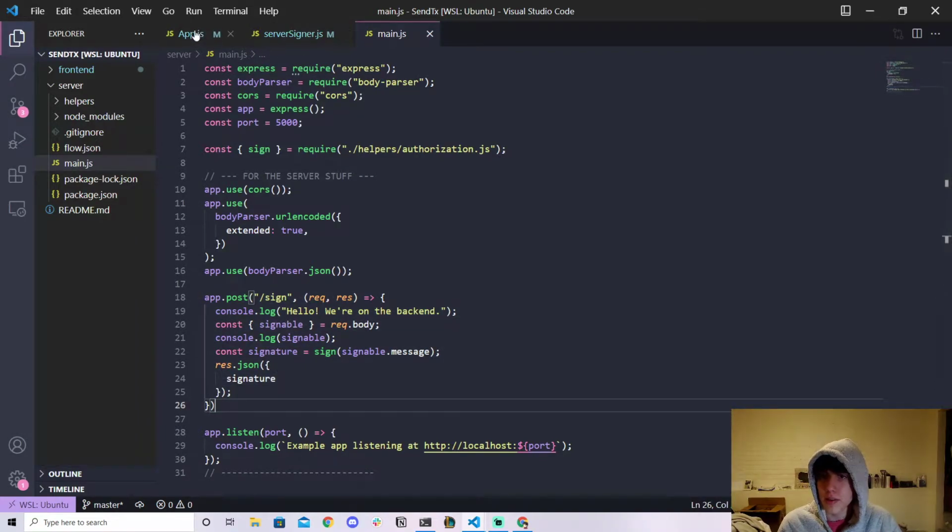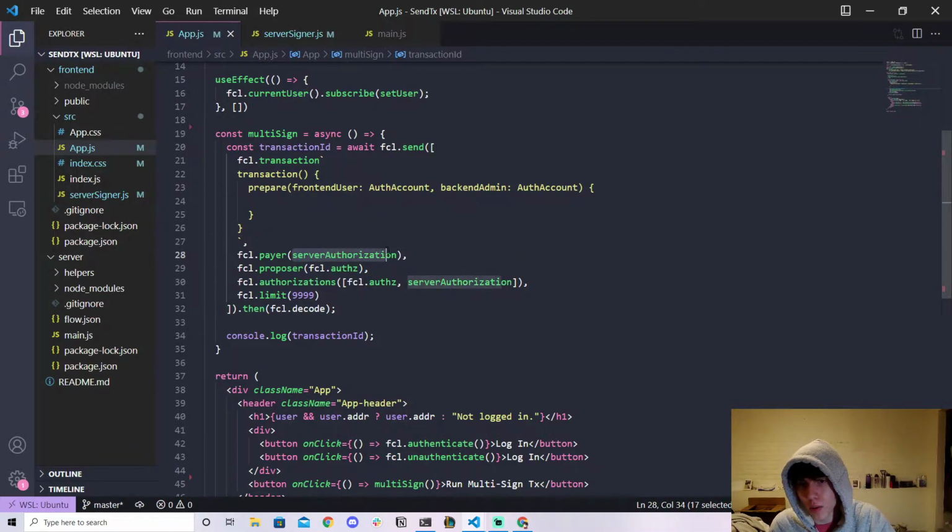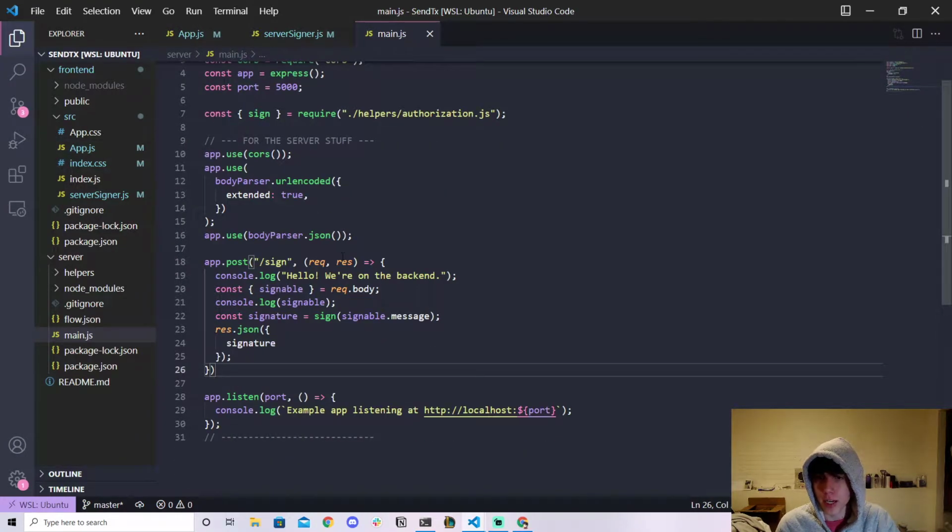And what this means is in the scenario where we have the front end signer and then we get the authorization, right? So here, this is the front end where we're getting the authorization from the admin on the back end. The problem is that anybody right now, so this is the server right now, where this is the endpoint /sign where you can get the admin signature. The problem is that anybody can call this.